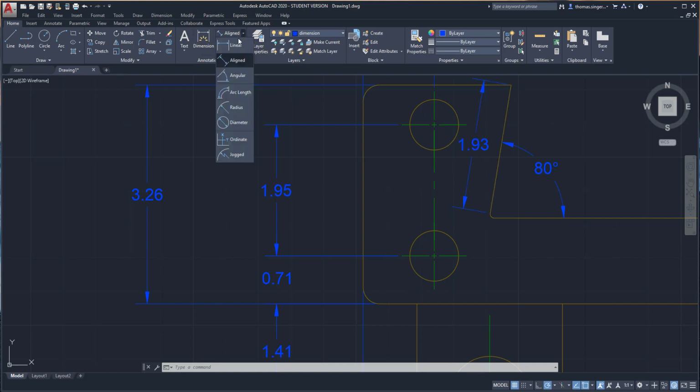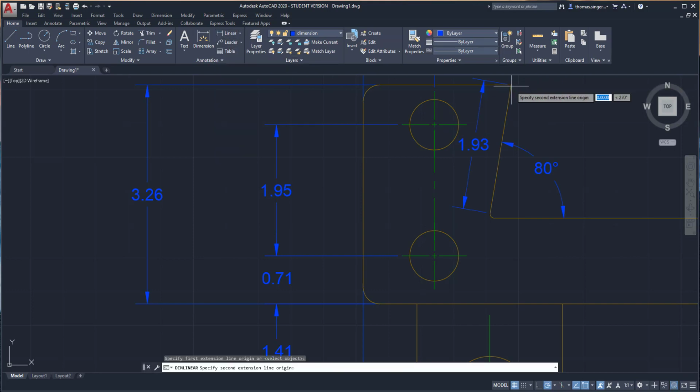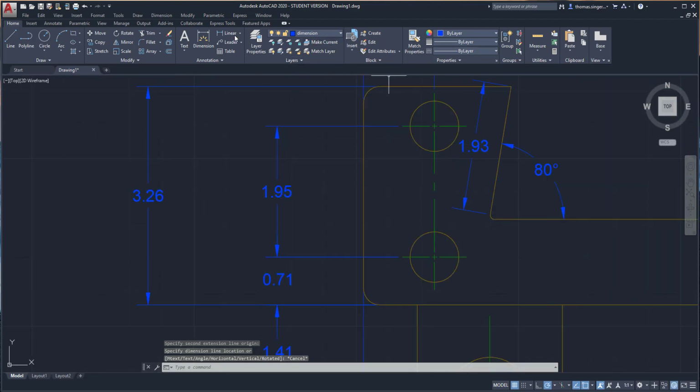But if I actually did a vertical dimension, the vertical dimension will not be 1.93, but 1.98. And that includes the radius at the bottom. But the point being is that, or I can even do it to the endpoint here, to here. It's 1.91. It's actually smaller. But the point being on this is that selecting the proper points or using the proper tool like an align to get an angular distance that you can use is important.